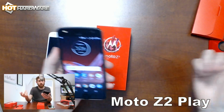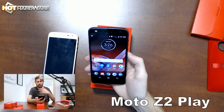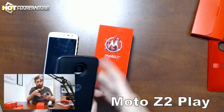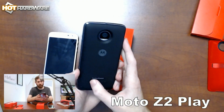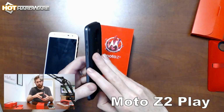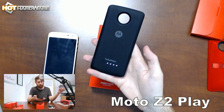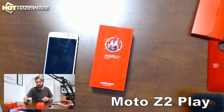You can switch it over to turbo if you're having a battery emergency and need to be somewhere without the battery pack. I don't think there's a whole lot more about the battery pack to say, other than we have a level indicator on the back with the press of a button. And I believe this is going to work on the go as well, so it does not need to be connected to your phone to see the level, so you can keep an eye on it.